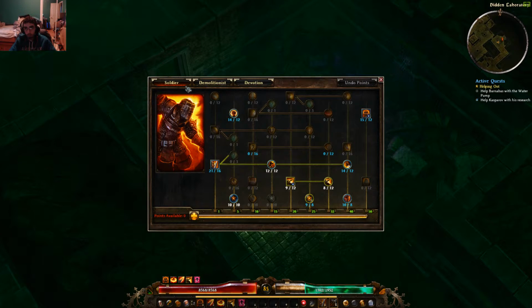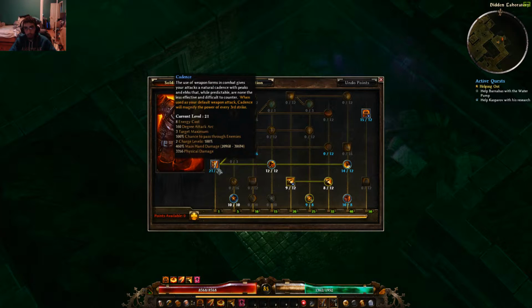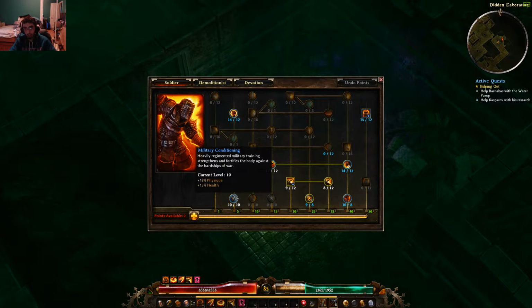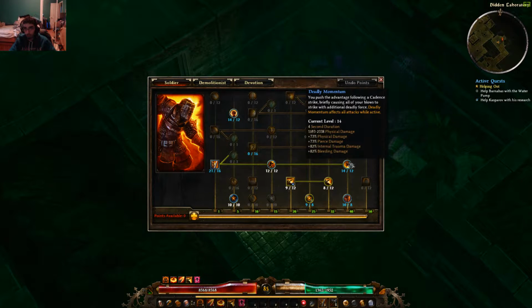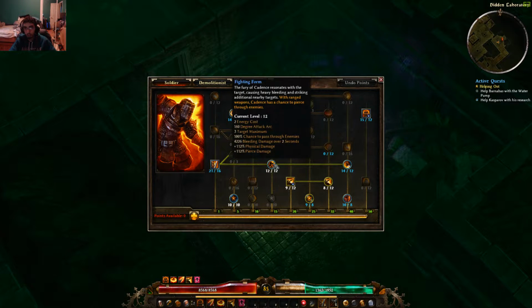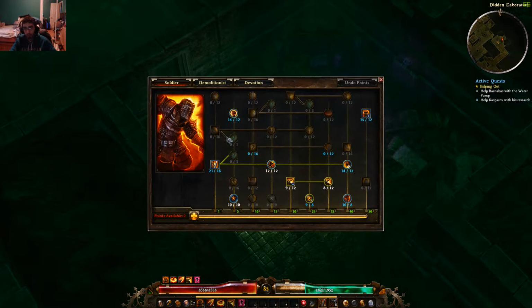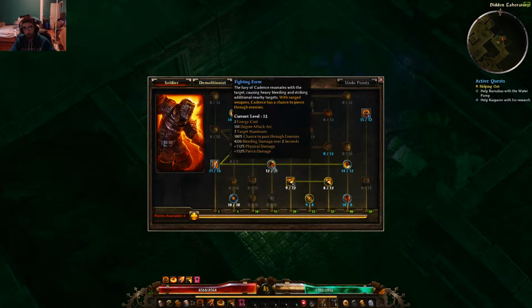Skills, you want to do Soldier first, so let's go over this one first. You want to max out Cadence, of course. You want to max out, or at least put as many points as you can into Fighting Spirit, but I maxed it out for offensive ability. I maxed out Military Conditioning, and yes, I maxed out the whole Cadence line. The reason is that it has a chance to pass through enemies in fighting form, so when you're shooting, it actually passes through all the enemies when you're using fighting form at max.